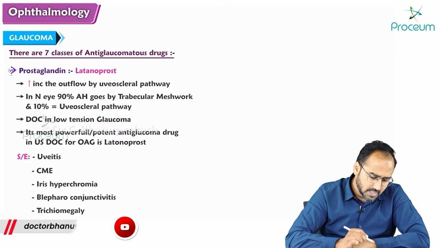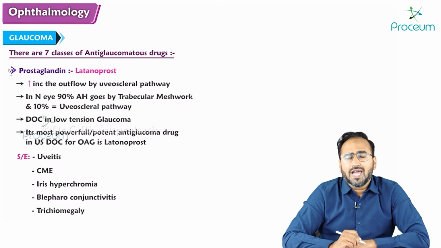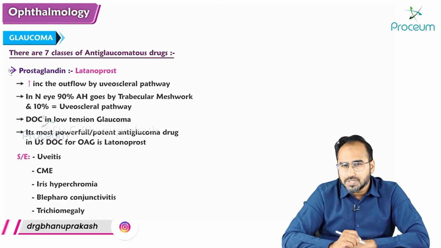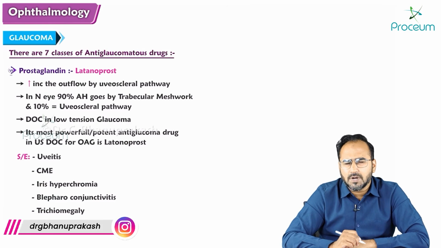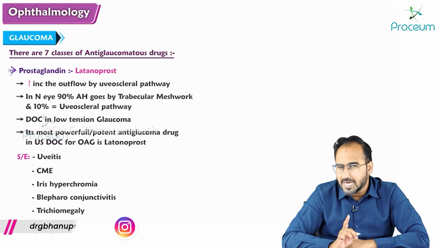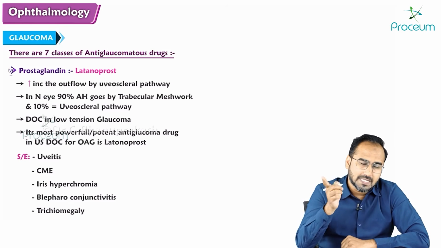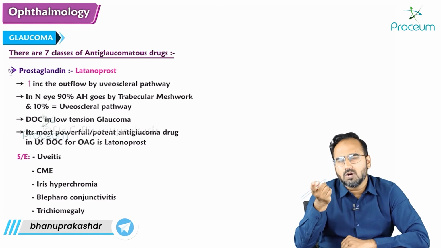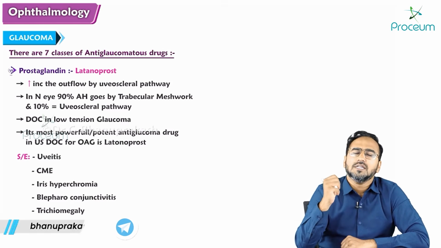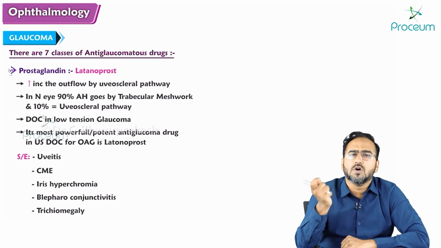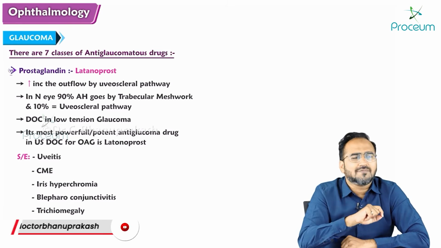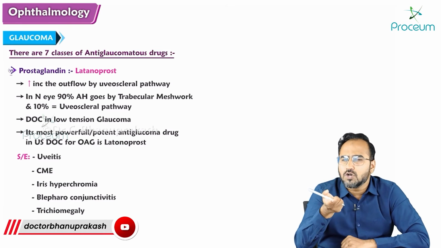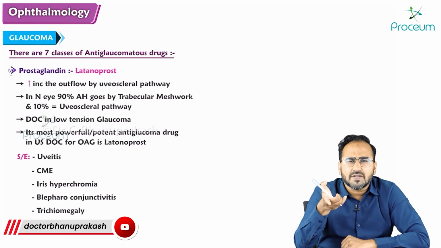Next line of drug is prostaglandin, a very costly drug called latanoprost. First of all, what is the mechanism of action? When I ask mechanism of action, you should go towards the mnemonic. The drugs which increase the outflow are PEP-B. Pilocarpine we have discussed. Epinephrine we have discussed. The third P stands for prostaglandin. So prostaglandins are drugs that increase the outflow. Are they increasing the outflow by the normal pathway? No. Aqueous humor normally flows by the normal pathway. What is the normal pathway of aqueous humor?